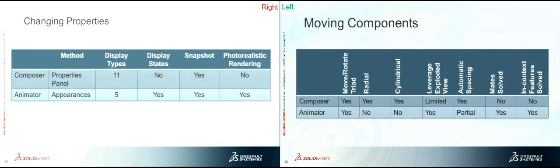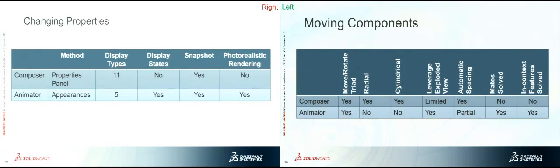So we kind of put limited, because we can leverage it, but it's not exactly the same as what you can do in SolidWorks. But we still have most of the same other things. Obviously no mates, because it's a much lighter weight file on purpose. When we talk about changing properties, some differences here. On the Composer side, things are done through a properties panel. And if you watch Callie work, there's a property panel in the lower left-hand corner. On the SolidWorks side, we control appearances. And that's the way we do it.